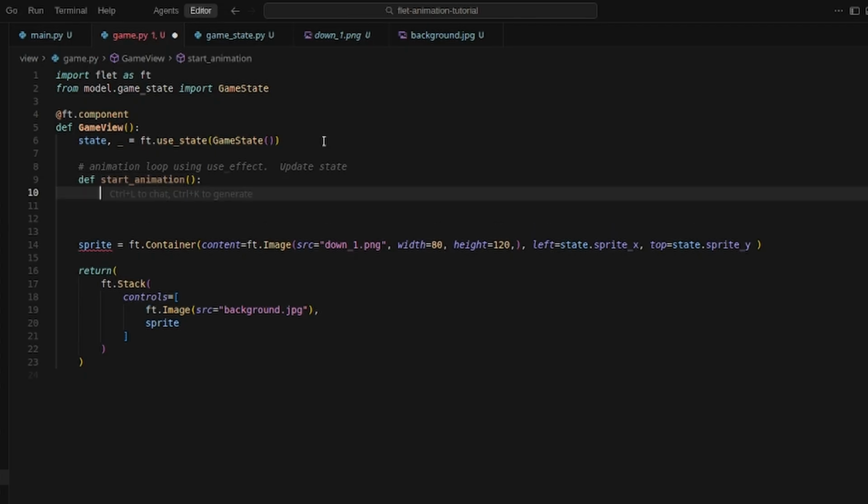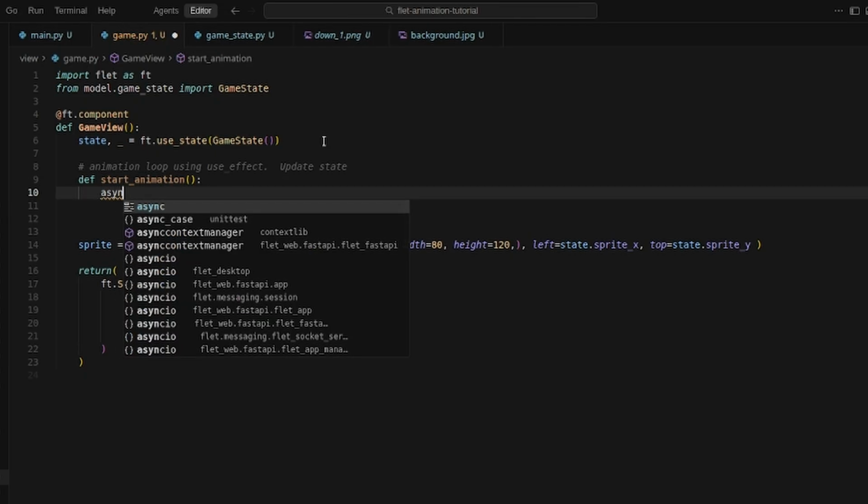Right now, we're not using the frames. We're just trying to get it to move as the first step.